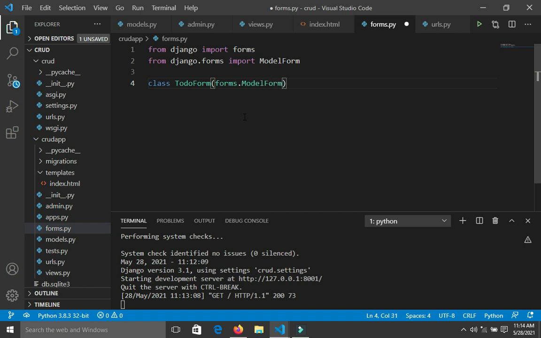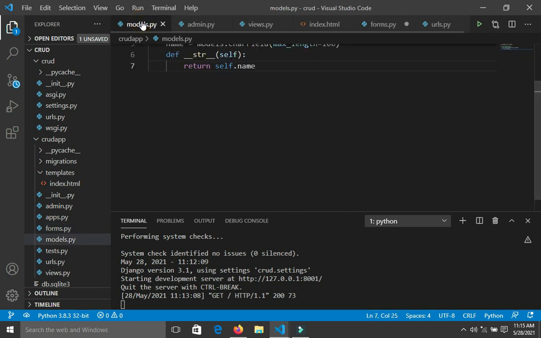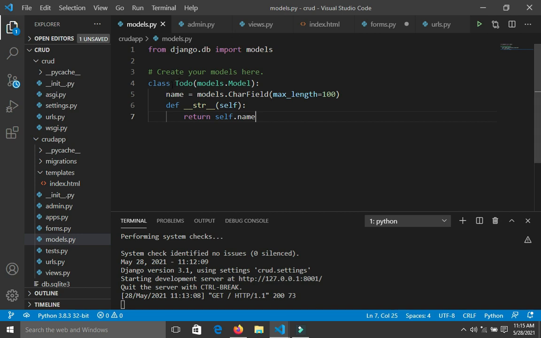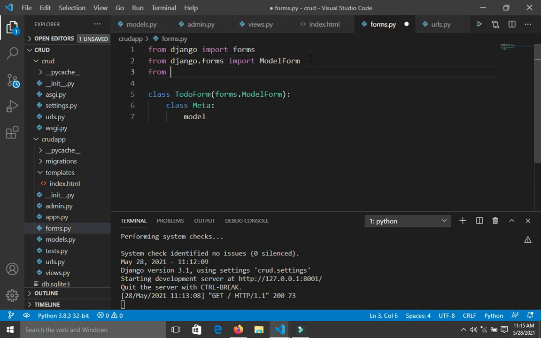Okay, now we're going to say class Meta, and that's the model attributes. The model attribute is going to be pointing to the to do class we have in the models.py. So now let's import the to do into forms. We're going to say from .models import ToDo. So now we're going to say model should be equal to ToDo, and fields. You can see our to do model has just a single field which is called name. So I'm going to simply say name. So this is it right here. So we have everything in our to do form.